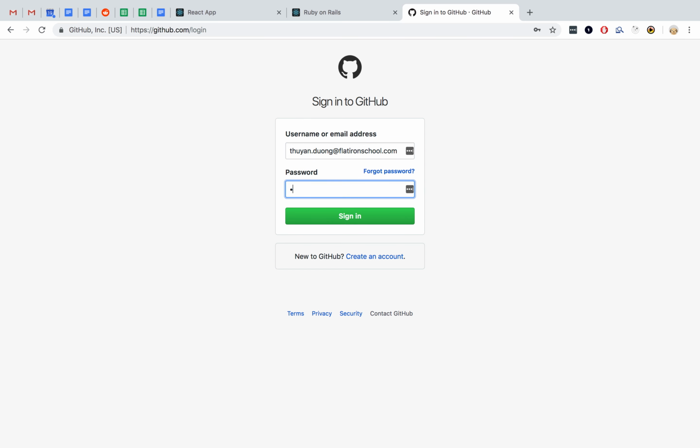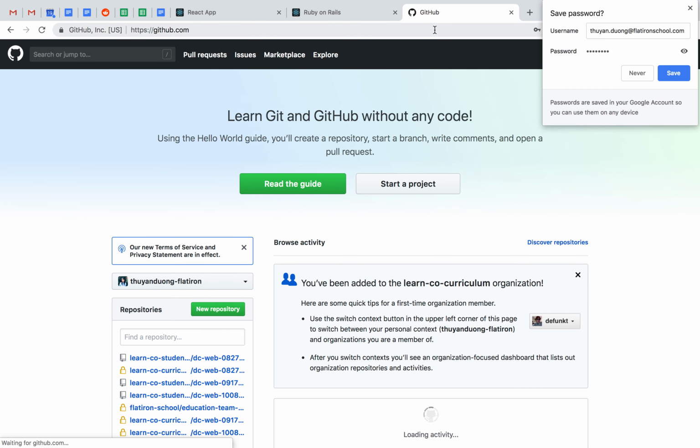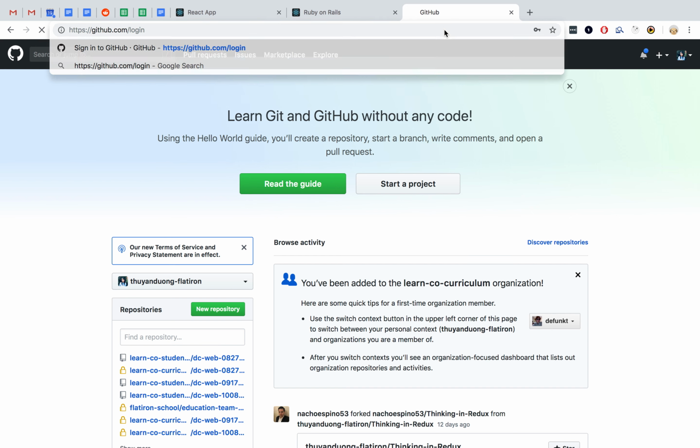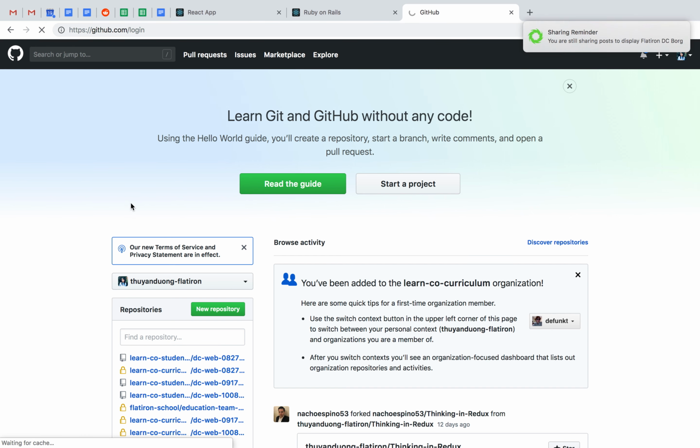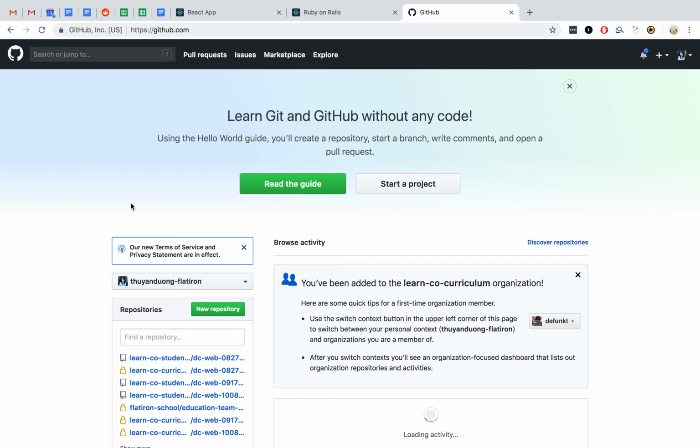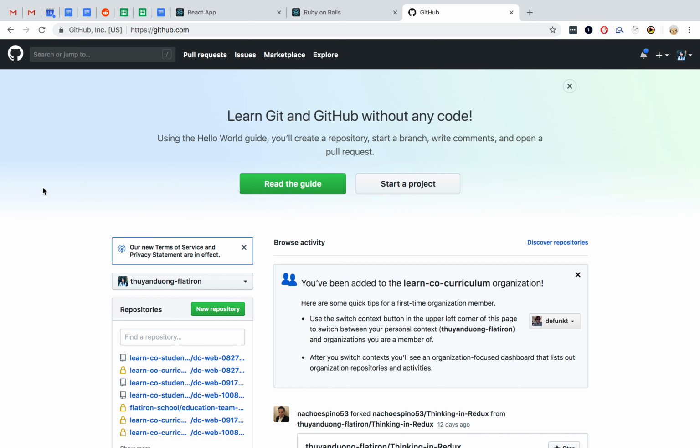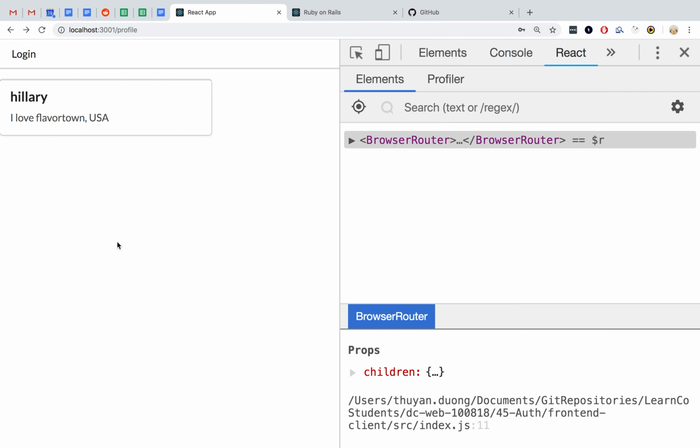The second I actually log in, it redirects me to the home page or my profile page. As a logged-in person, I cannot access the login route anymore. It automatically redirects me to this view. You can see it redirects me to /nothing even though I typed in /login. That's the behavior I was mimicking here.